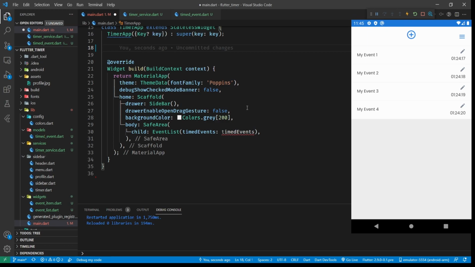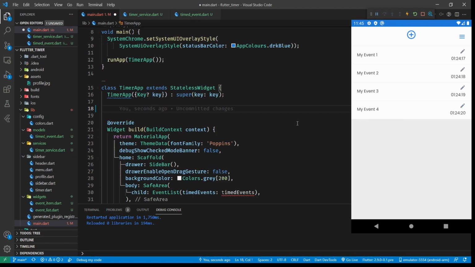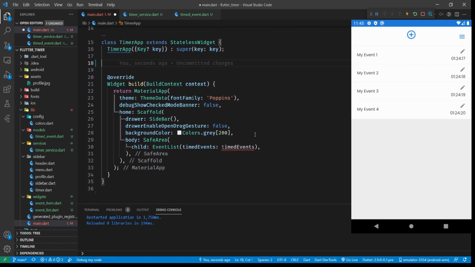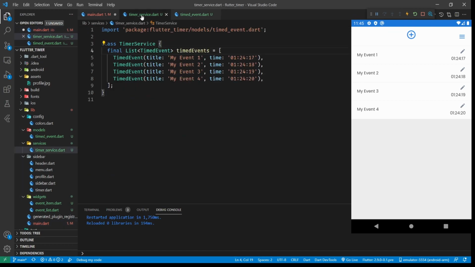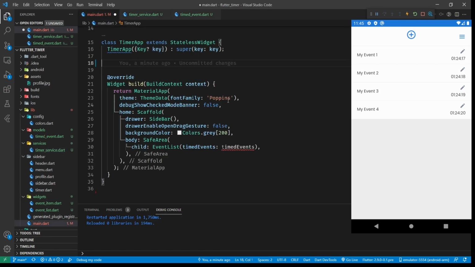And we could do that in a number of ways. We could access the timer service and import it and do all sorts of stuff. But this is where we're going to turn to the provider package we installed at the beginning and use that so we can access the timer service throughout, because one of the things that's quite important here is we only want one timer service in the whole of our app. We don't want this to be generated multiple times in different files. It's going to keep the state of our timers, and it can only exist once.